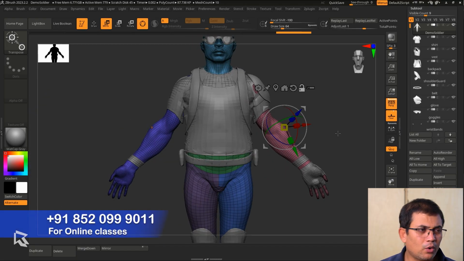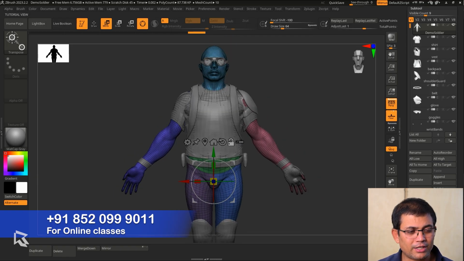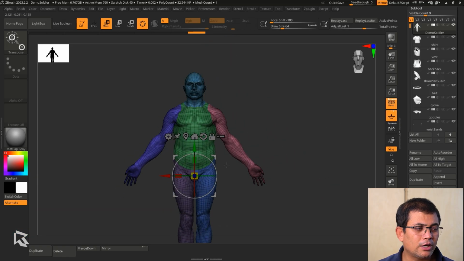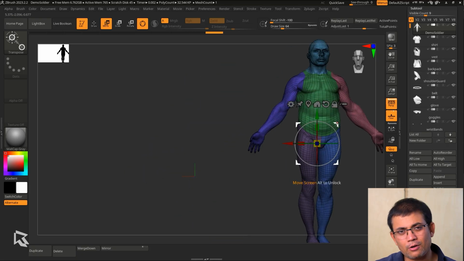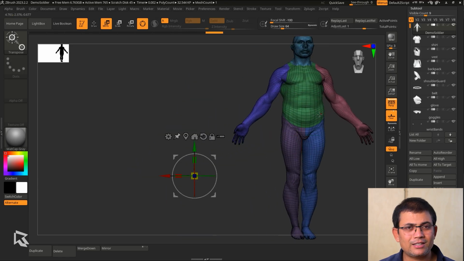So we have sticky mode here. I can just click on the sticky mode, but I just wanted to tell what the sticky mode is about. When I move the object, the object moves and the manipulator stays with it. While if I switch on the sticky mode and I move the object, the manipulator will go back to its original position where it was.